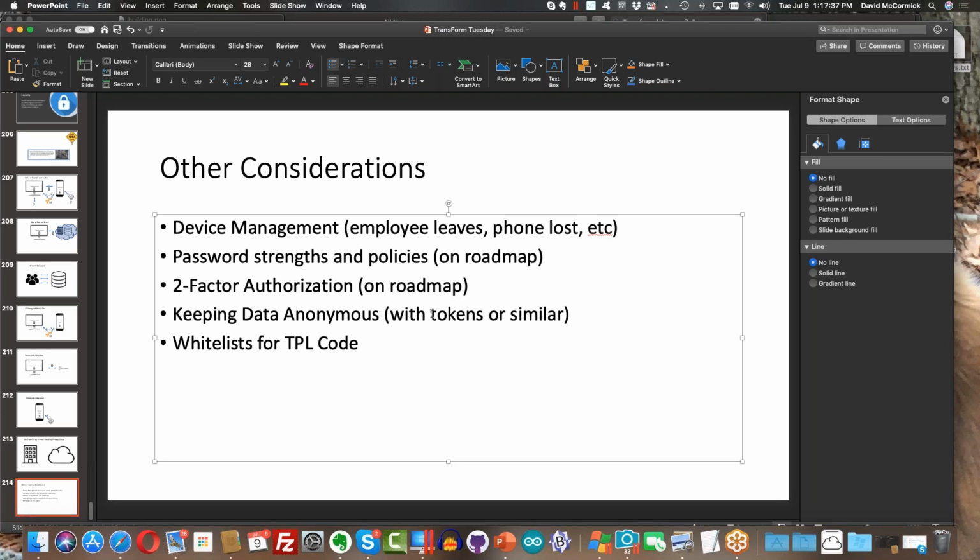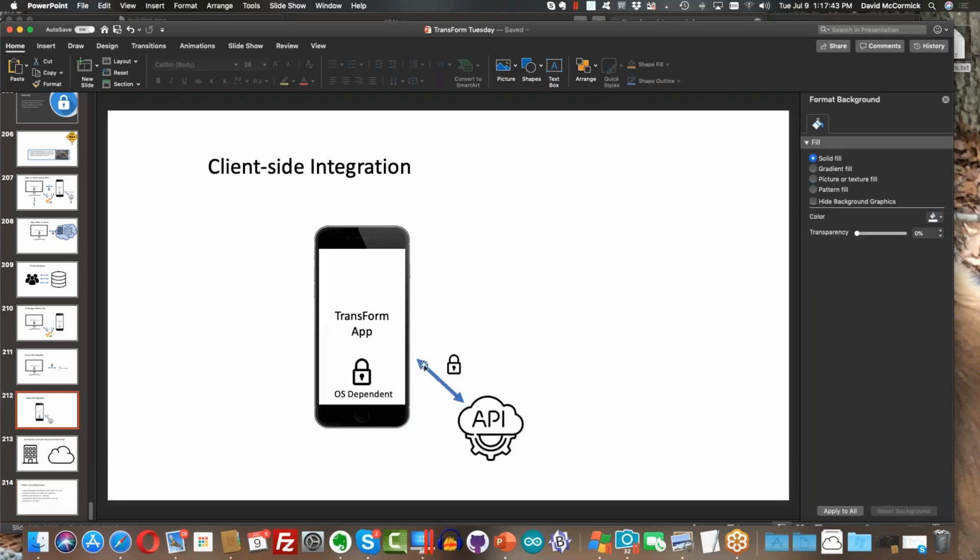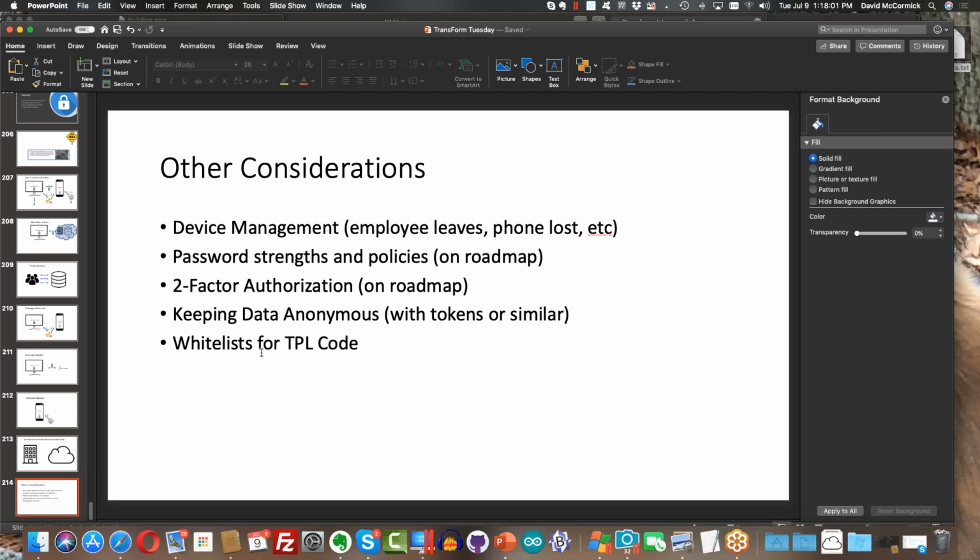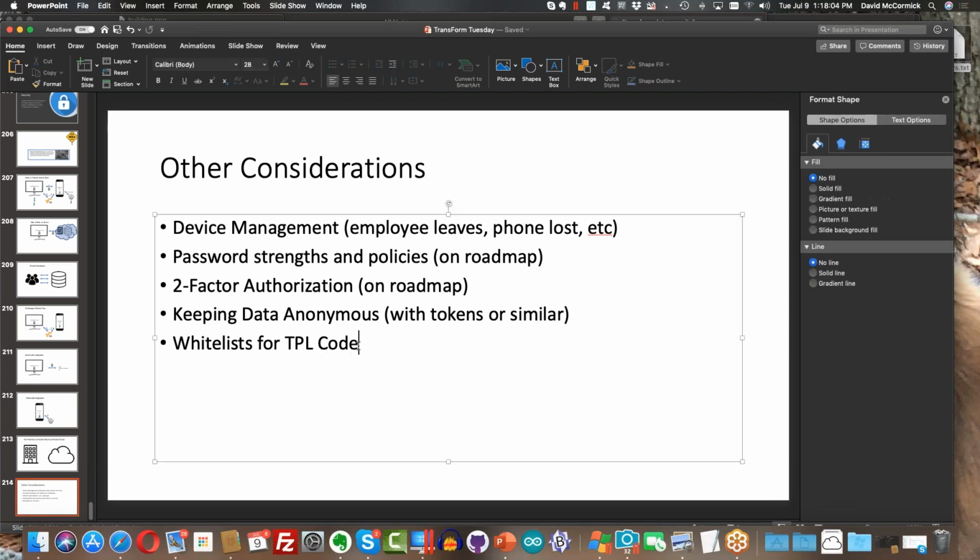Lastly, if you recall, I had mentioned that there's always a danger when you are making API calls out from your TransForm application that you are leaking data. One possibility would be, for example, if you had made a programming error when you wrote your TPL code and you ended up sending the data to the wrong URL or something like that. What we can do in Alpha Anywhere, in TransForm Central specifically, is create a whitelist for your TPL code. The whitelist appears on the Home tab, and I can show you how to do that. It requires that if you're going to make a call, that URL appears in the whitelist.